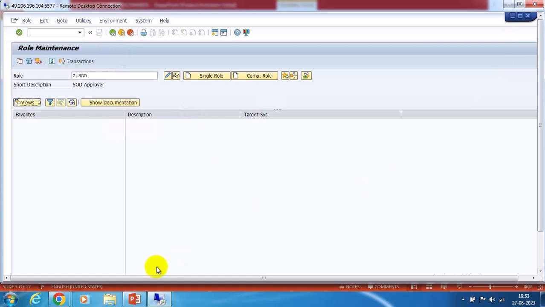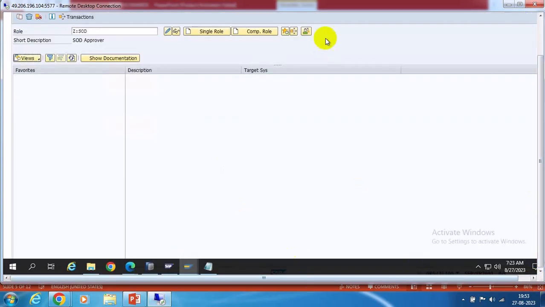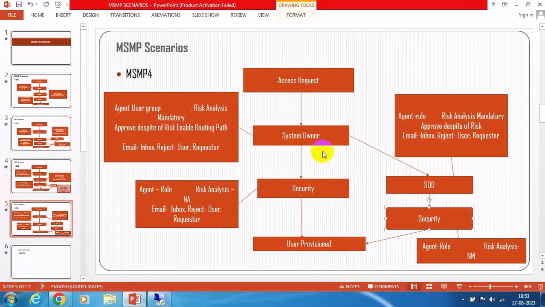Okay. Now we have security. We have completed all the agents. Security owner we identified through user group, and the security team already has 3 users, and the SOD agent we will identify through role.